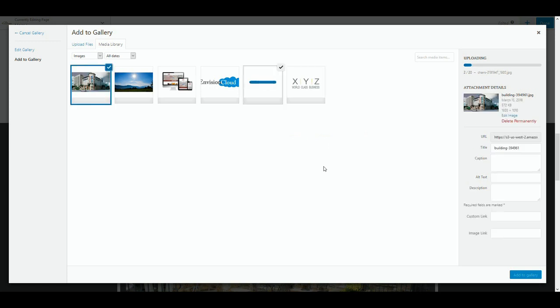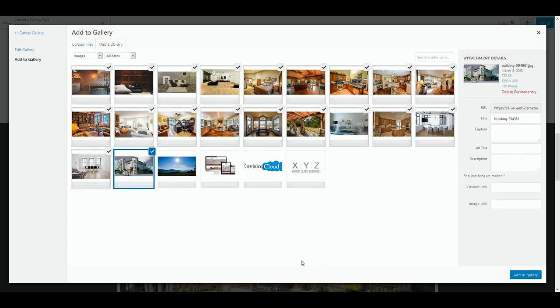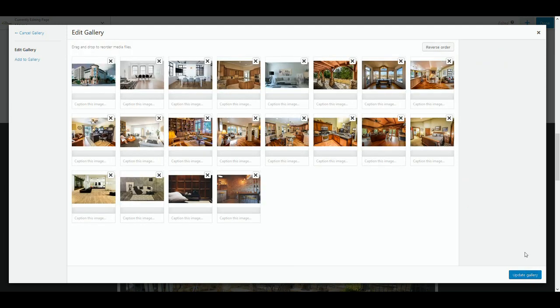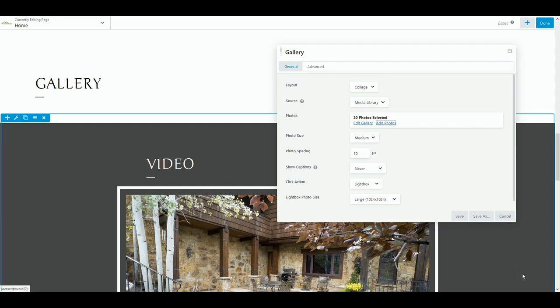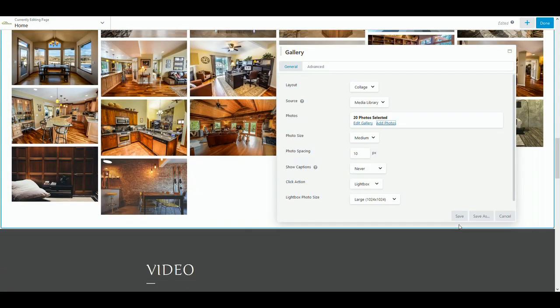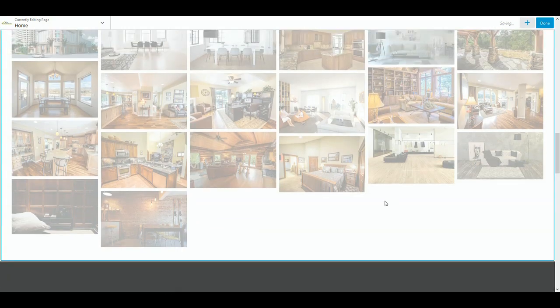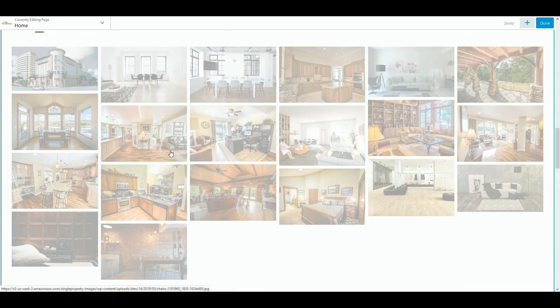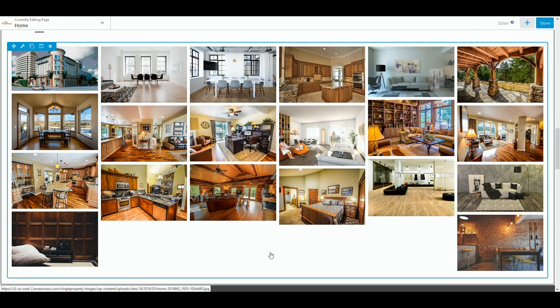And this is going to take a few moments to completely upload all of these images. Okay, so after a couple minutes of uploading all the images, now the images are in here. So I'm going to now say add to gallery. And I'm going to say update. And then this will take a moment, and this will now add all of our images. So now we can click save, and all of our images are directly in here.